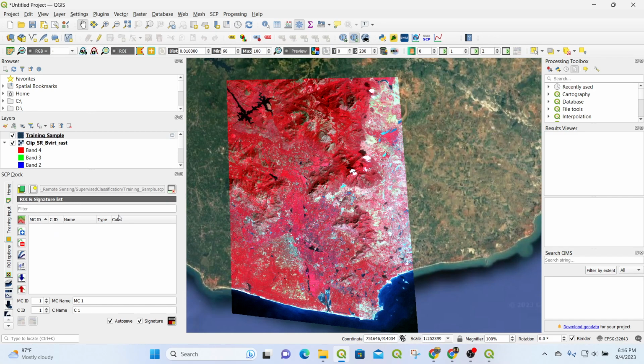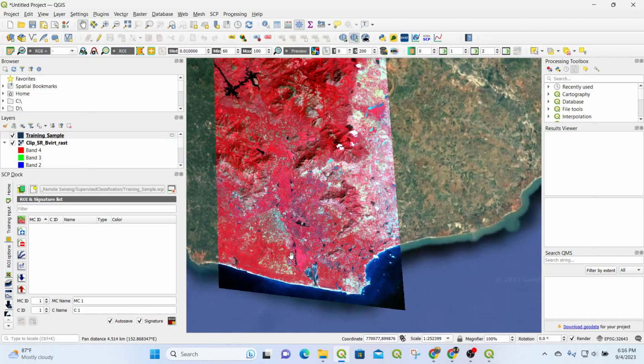Now what we have to do is select our classes. For that, here is this tool, create a ROI polygon, which means a region of interest polygon.